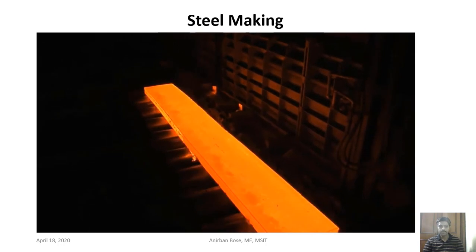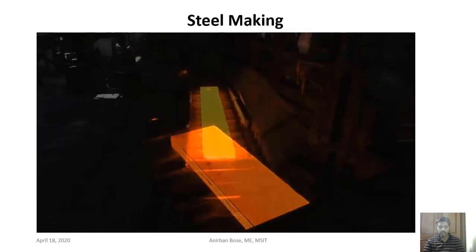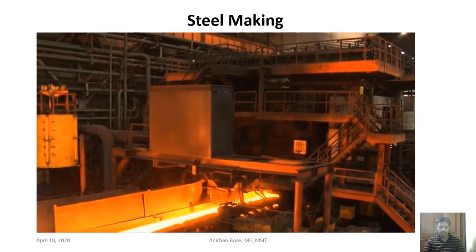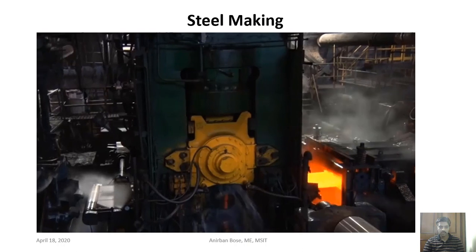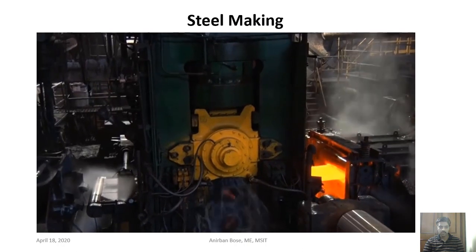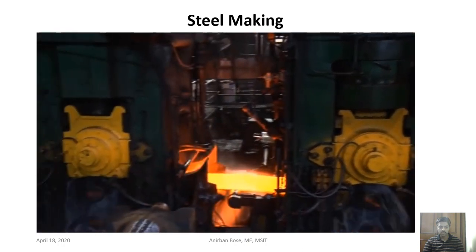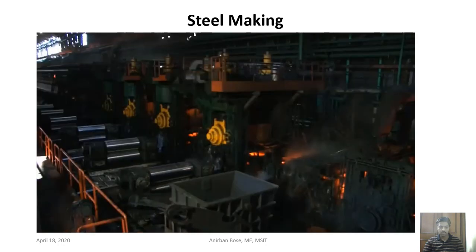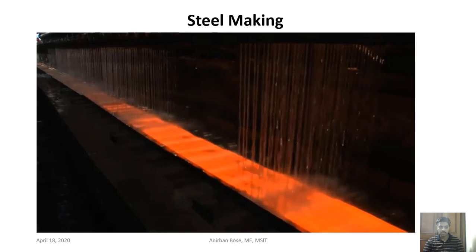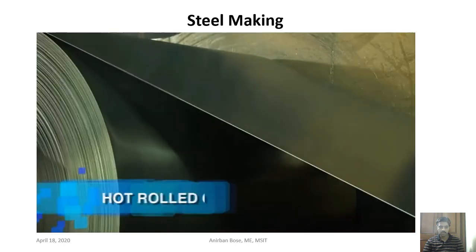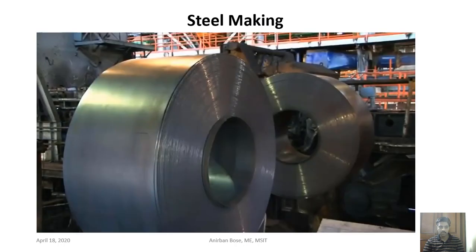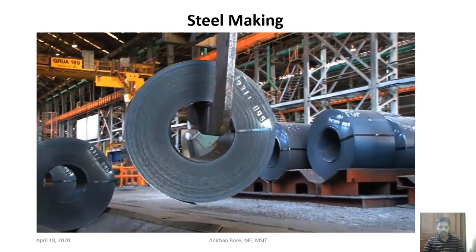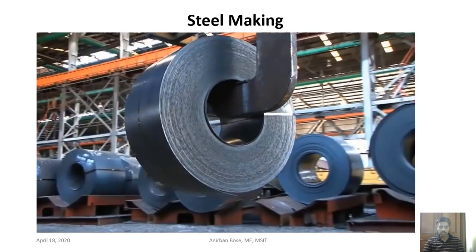On the hot strip line, the slab is processed for the production of hot-rolled coil. First, the slab is reduced in a universal reversing mill to a thickness of 2 inches, and then on the end stand it is further reduced to 1 inch. The final thickness required by the customer is achieved on the 6 standing roll mill train. At the end of the hot strip line, there is a cooling system and a coiler. Hot-rolled coil, also known as full hard coil, is shipped directly to the customer or sent to other processes in the AMSA cold rolling departments.